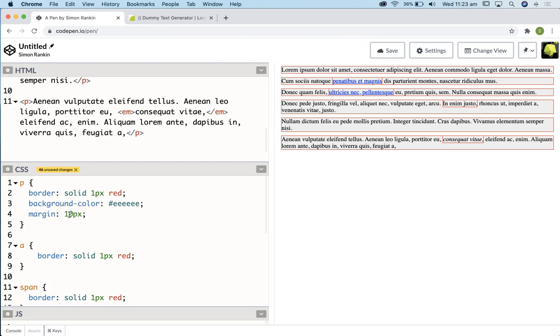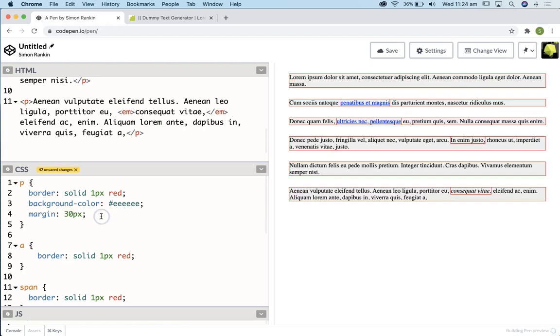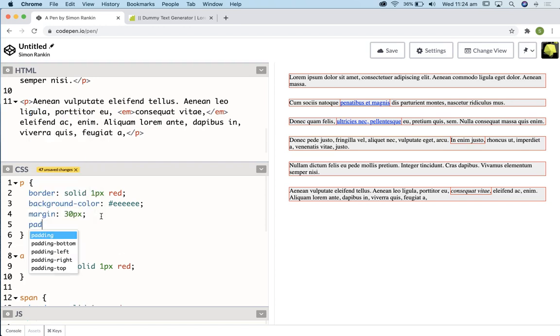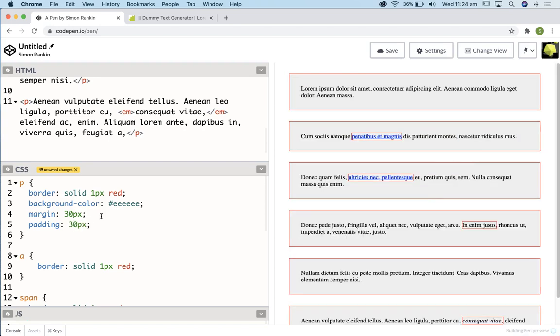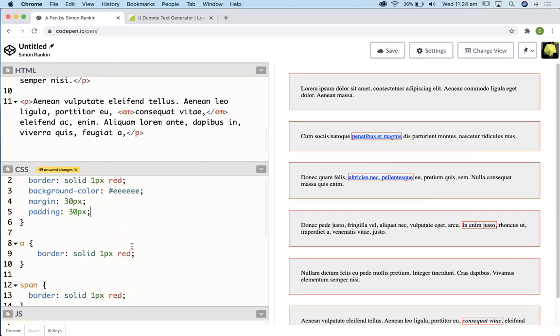It gives it a margin around that element of 10 pixels. I might make that a bit bigger so that we can see that taking effect. And adding padding will add some space inside the element so that grey background will seem bigger. Like so.